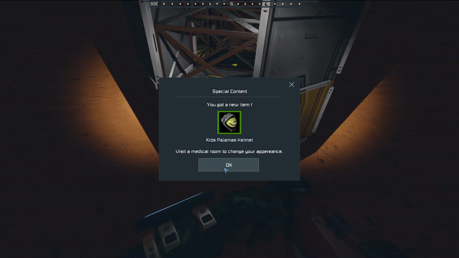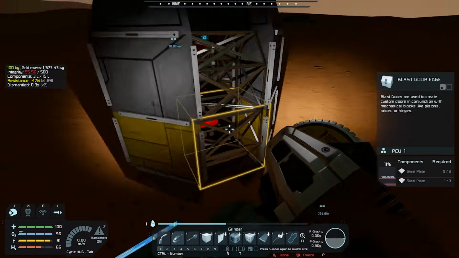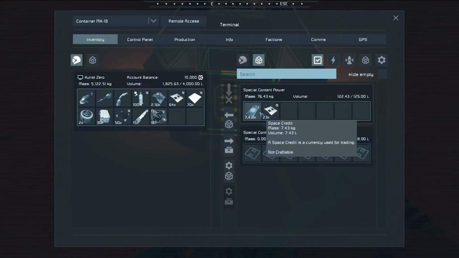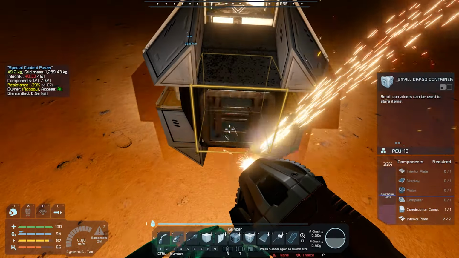Kids' pajamas helmet. Okay then. New pajama bottoms? You know it. We've got a small battery in there. There we go. Small cargo container. Some space bucks and some interior plates. Nothing wrong with some space bucks.